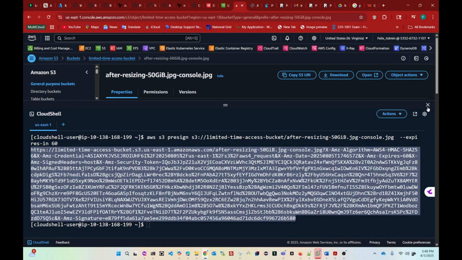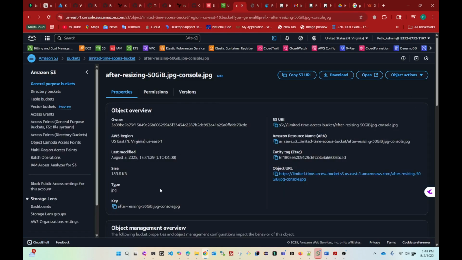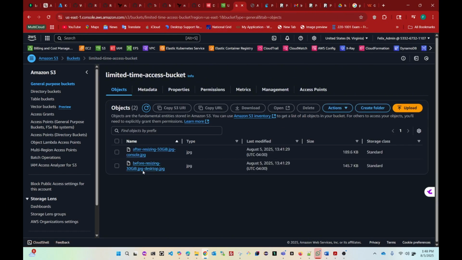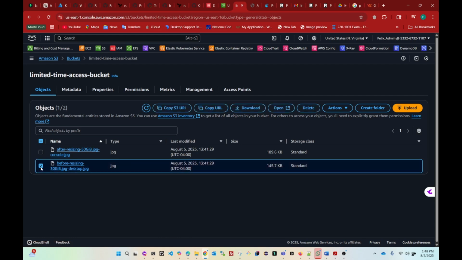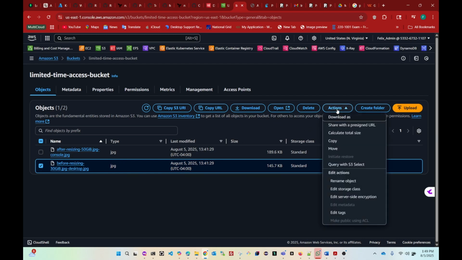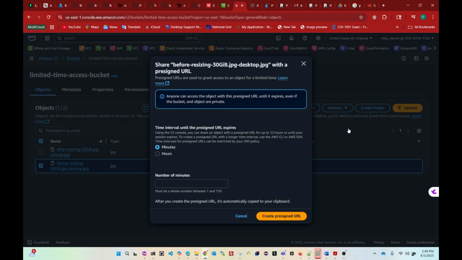Now I'm going to close the CloudShell and use the console, which is a very simple one. In this case, I'm going to do that on the second file in the bucket, which is the one below here. So how do you do that? Very simple. All you need is to highlight the file, then go to the Action tab, click on Action, then click on Share with pre-signed URL.